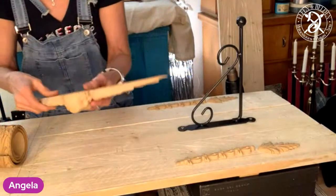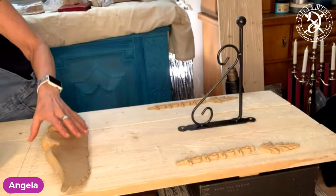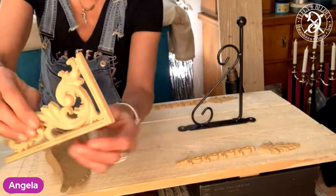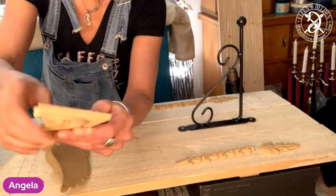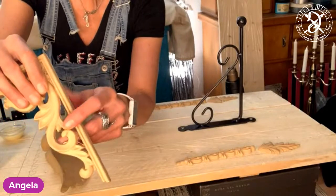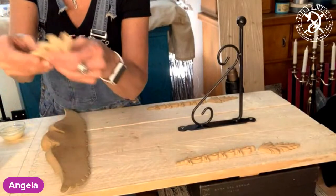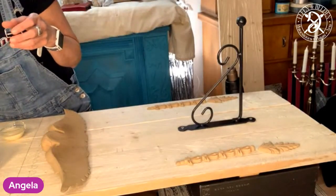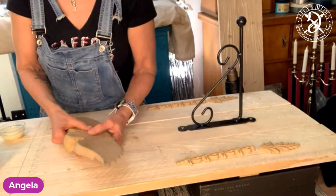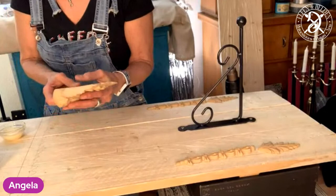Obviously the thick pieces need a little longer to warm up than the thin pieces. And the nice thing about the WoodUbends is when they are in a cold state, they are solid. Do you hear that? They are solid. They're made out of wood, so you can basically put them onto anything. You can put them onto glass, metal, plastic, wood obviously, and that's what we're going to do tonight.